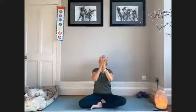And then invite in emotions and feelings of equanimity, peace, shanti, love, trust, compassion, planting them into the heart, and then allowing these thoughts, feelings, and emotions to flower and blossom with the breath.